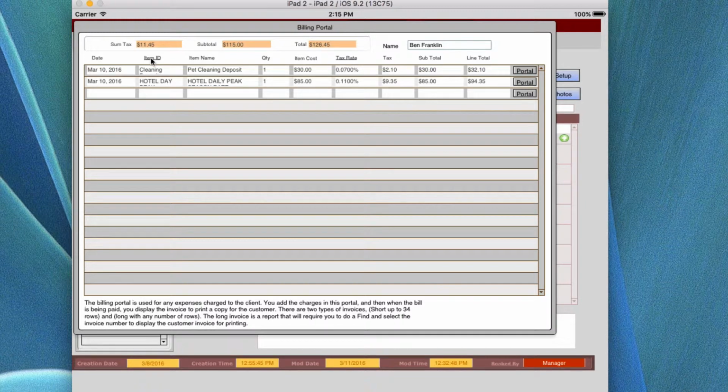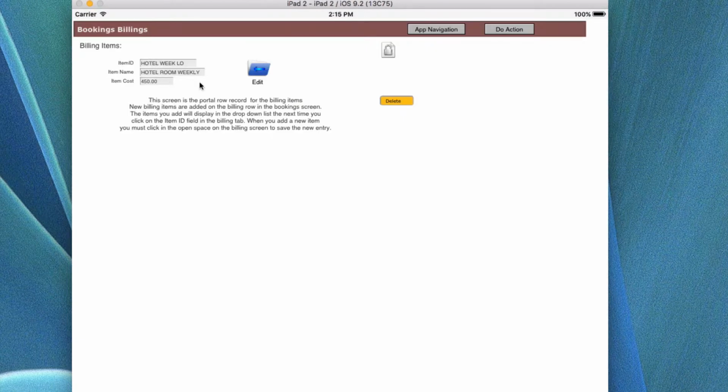And in this particular case, I'm going to point out a couple of things in here. You can go and add items as far as the item screen is concerned. This will take you over there, and what you do is you add a new record for each billing item that you might be charging for. So obviously what you have are different things at different times of the year that have a different rate. You could have different rates for summer, winter, or whatever rates depending on your area. And then you can have all the items that people may purchase from you. They may be getting tickets to different events. You could actually have one that's called event ticket. And if they're annual things that come every year, maybe you want to have the annual whatever it is and list them in your listings.